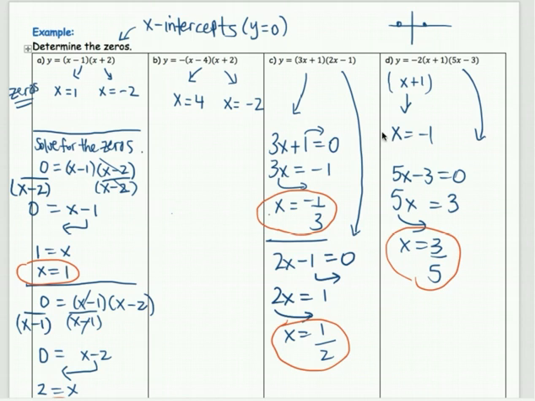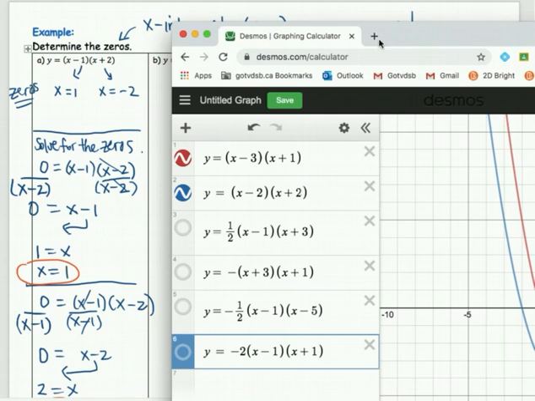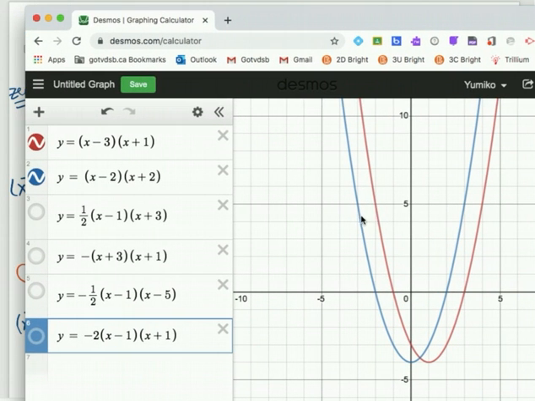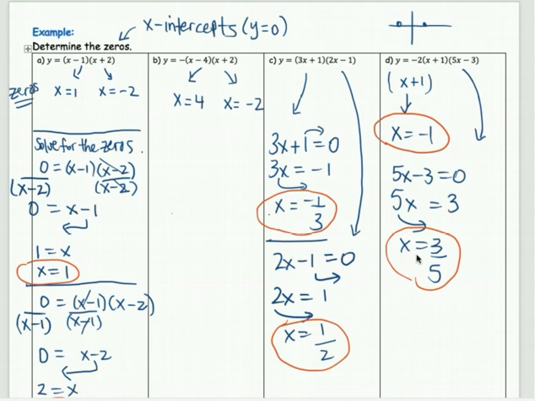That's a little more complicated. Okay, so I know we were graphing them here on Desmos, and they were really nice x-intercepts, nice integer values. But yes, you can end up with these fraction values as well. So that's why it's good to be able to solve your way through them. You can't always use Desmos, because if it's a fractional value like that, it's a little trickier to find by looking at the graph.